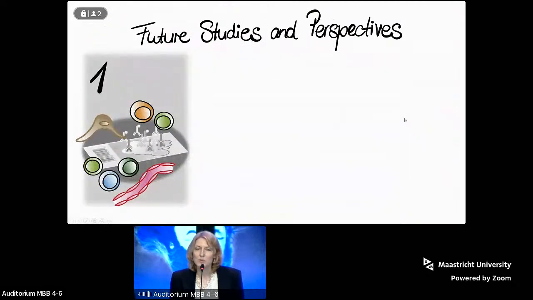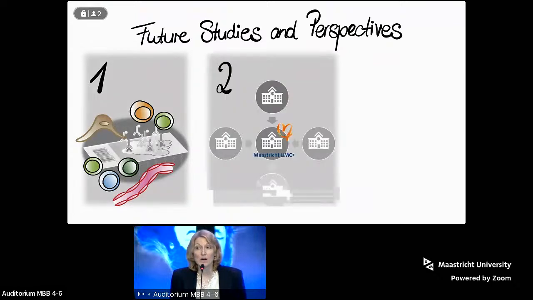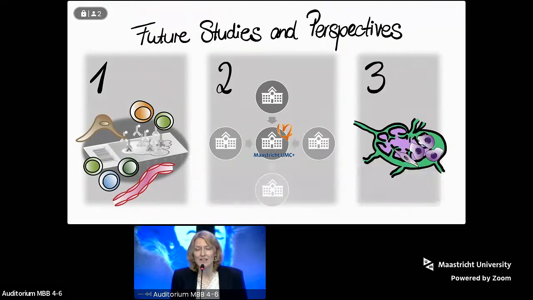In the future, we want to do multiplex immunohistochemistry staining to get a better spatial impression of their tumor microenvironment and to better identify the inflammatory subtypes in these lesions. We also want to go multi-center to get more samples and to create more robustness for our data. And finally, we really would like to look at the archival lymph node metastasis and distant metastasis of these tumors, because there might be more information about their underlying malignancy and their metastatic behavior.